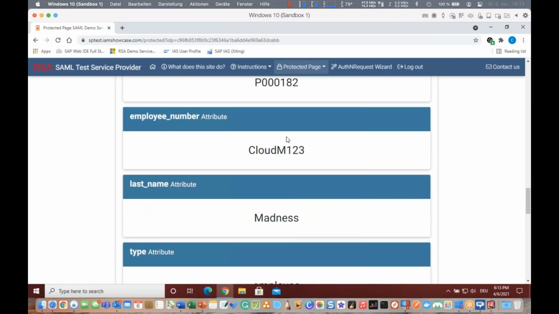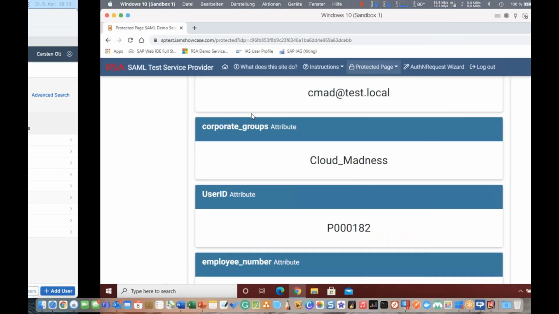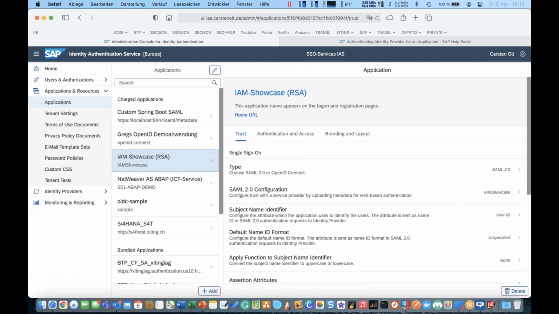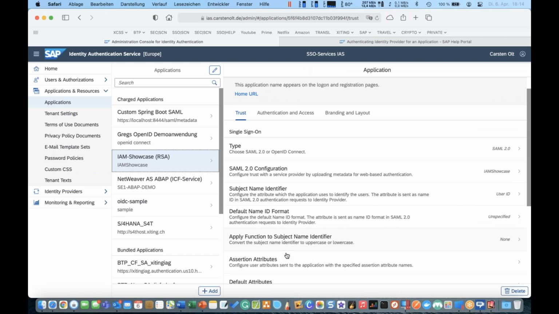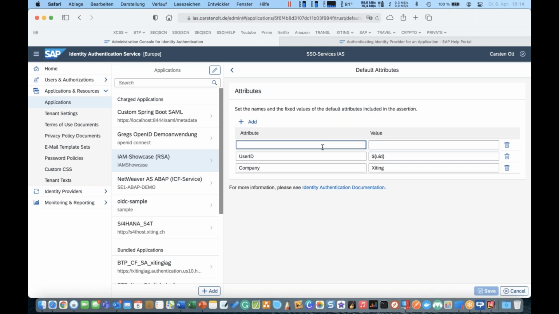So we can go over to our application. We select the application that we would like to configure now. That's again our showcase, and we select default attributes. And here, more or less, you can create static SAML claims like a company name that you would like to assign, but also you can add additional attributes, like, for example, enriching the groups claim with a value.